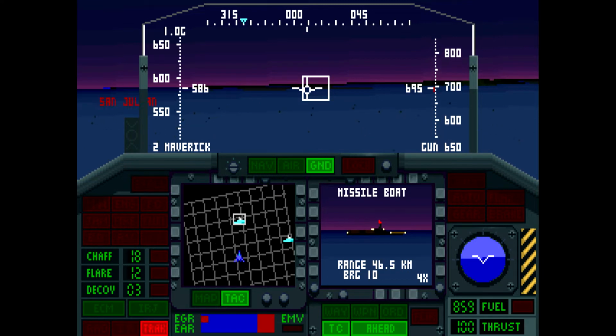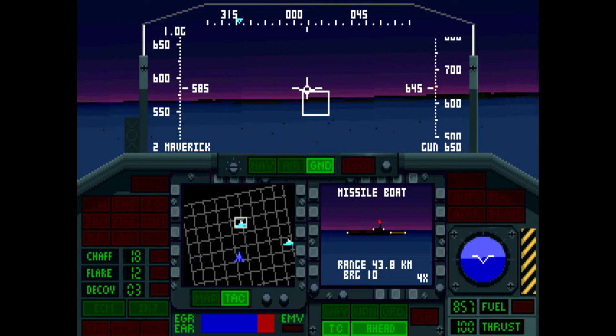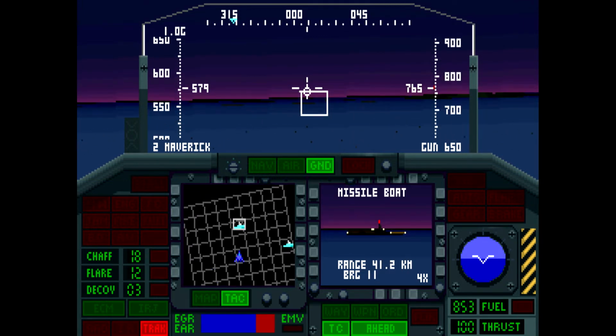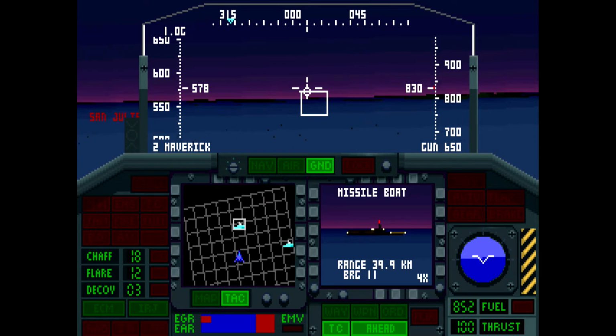That blue box, the bigger the blue box is, I think the better. It's sort of an indication of how good your munition is against it. See, cluster, well, not so good. Mavericks, pretty good. The bigger the box, the better.